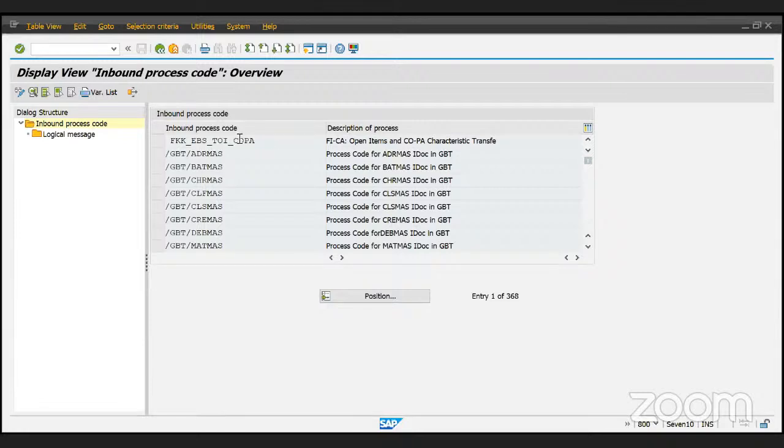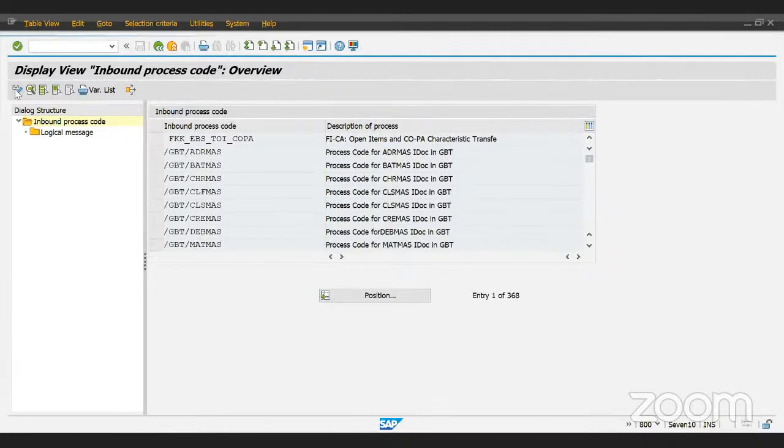So guys, people ask the interview question from here: what is process code, why do we use it, why don't we directly use a function module? There is a possibility that we have multiple messages, or the same message is being called by multiple processes or multiple channels. At that time we can create multiple process codes for the same function module. Yeah, WE41. Okay, so how to create it?